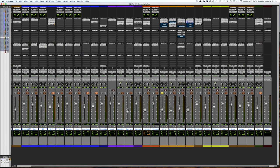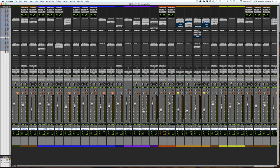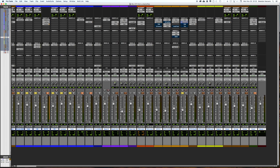So, you notice there's some sonic differences between those, and that is by design. So, when I pan these back out again, and play these two tracks together, we start to get a nice, full complementary tone that fills out the soundstage a little bit. It feels a little bit bigger physically on the soundstage. And when I start to add my drums back in with that, it starts to feel a little bit bigger. It's starting to get a little closer to the place we want to go.